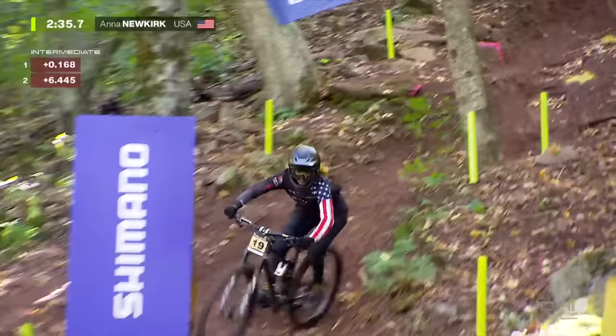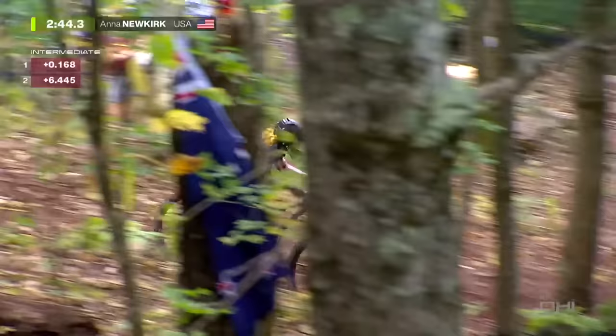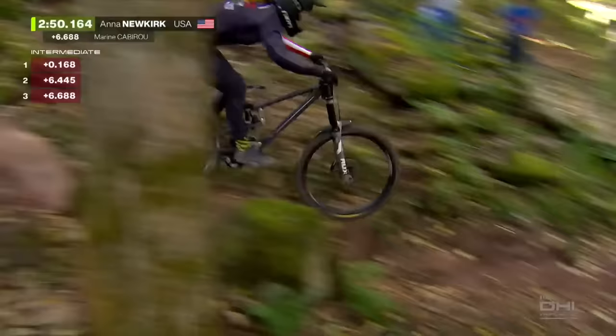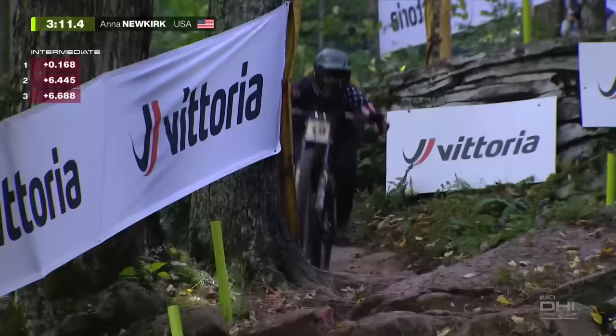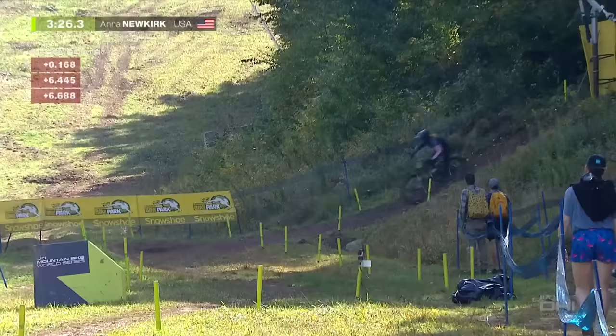6.4 back for Newkirk, trying to carry speed. You can see the color of the tires — kind of a clay dirt, really red. That big traverse: the race line is about four inches wide. There's a little natural spring right about there — you run through it coming in, then drag that mud across the rocks. This whole bottom section is really slippery, and it gets harder and harder, culminating in that last flat rock garden, which is probably the hardest part of the track when you're fully tired, heart rate maxed out.